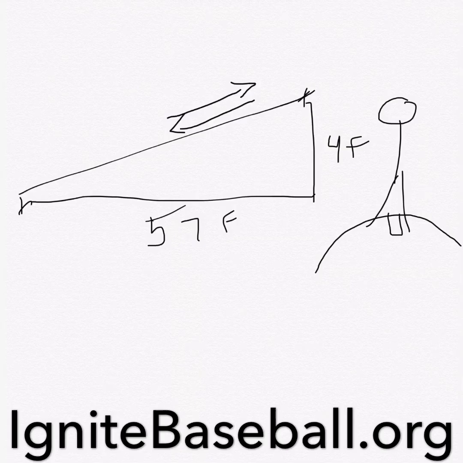So we still want to swing up a little bit, because the majority of the pitches that we're going to see are not going to be rise balls, and the majority of them will be coming down a little bit as far as our swing is concerned. So it is important to swing up a little bit in softball, but instead of maybe that 8 to 15 degree range, as a softball player, we want to swing up at more like anywhere from a 4 to 10 degree angle. That's ballparking a little bit.